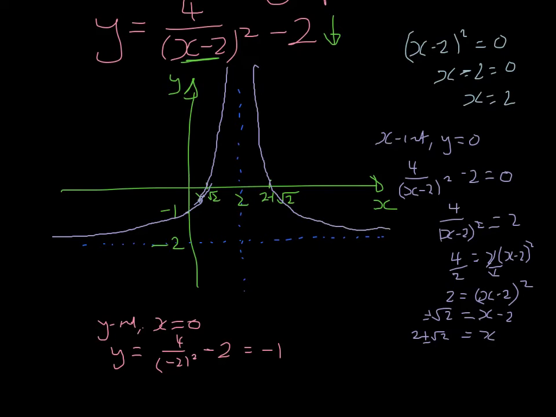And again, if you're unsure of the graph, pick a few other points and plot a couple of extra points. So you could have picked x equals 1, x equals 3, x equals negative 1 and x equals 5, and you could have even picked things like 2.5 and 1.5, which are getting close to that asymptote at x equal to 2. So that's the shape of that graph there. Let's move on to the next question.